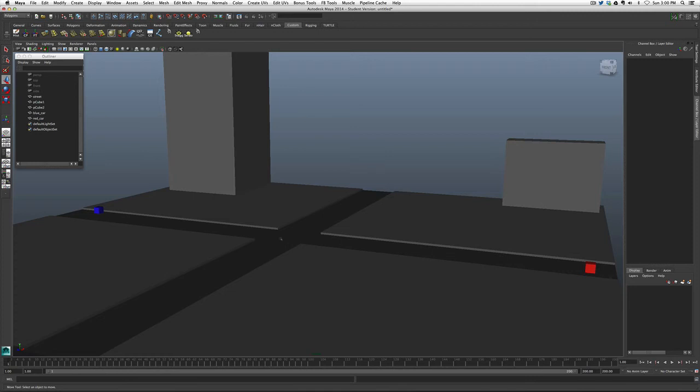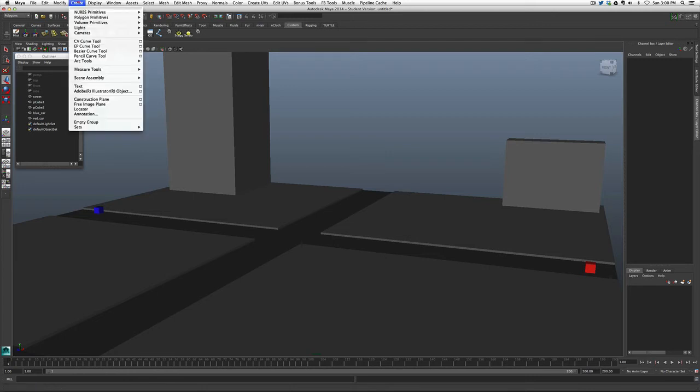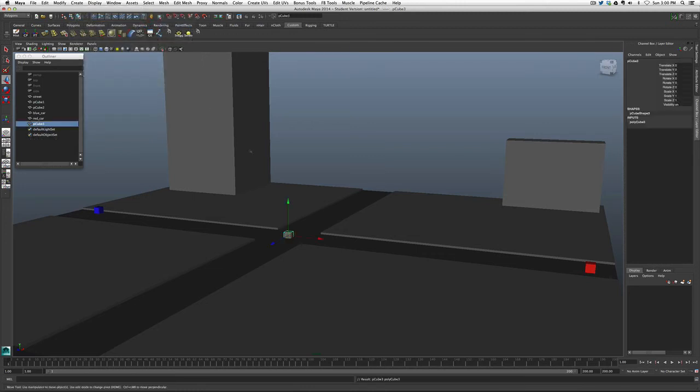so let's just sort of juice it up a little bit. I need another car. So what I'm going to do is go up to the Create menu, go down to Polygonal Primitive, and again notice that when I click on cube, it just gives me a cube because I have my interactive creation turned off. This is on by default when you install Maya. If you like it, good for you. I just like to say I want a cube, and I get a cube. That makes my life so much better.